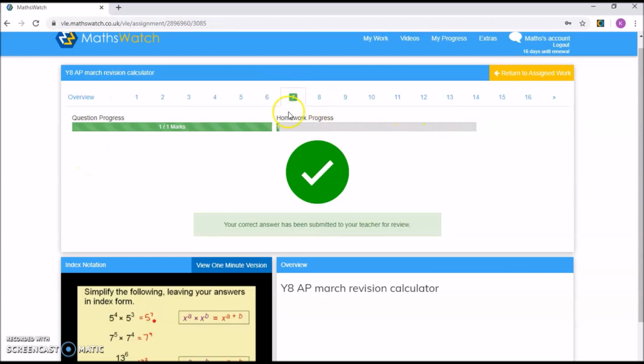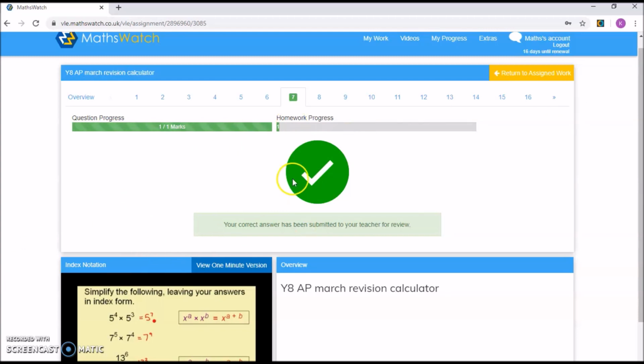So please make sure you write your answers down on a piece of paper before clicking the submit button, because after you click the submit button, if your answer is wrong, it's fine, it's not a problem, you can get a chance to improve it. However, if it's correct and you want to come back and revise the question, you can't, because it will block you from seeing it. So your teacher will want to see the notes, and we will expect you to watch the video, make notes on the video, and you complete the task.